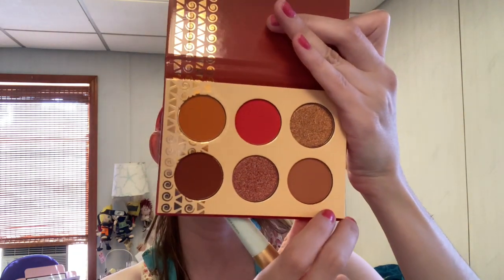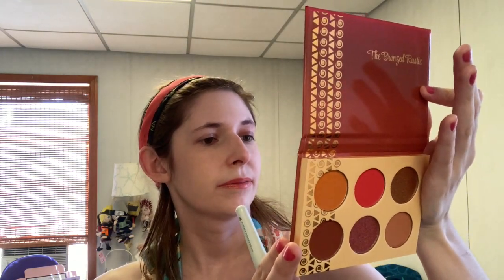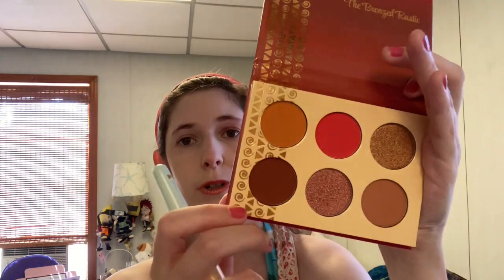So today I'm going to show you the more orangey look, and I'm going to be using both of the palettes together. First thing I'm going to do is take the Bronze Rustic palette, this one, and take this shade here, which doesn't have a name. I forgot about that. But it's basically a tan. If you are darker than me, you might want to use a mix of these two or just this one alone. So taking my Too Faced Mr. Right brush, I'm going to tap into that and use it as my bronzer.